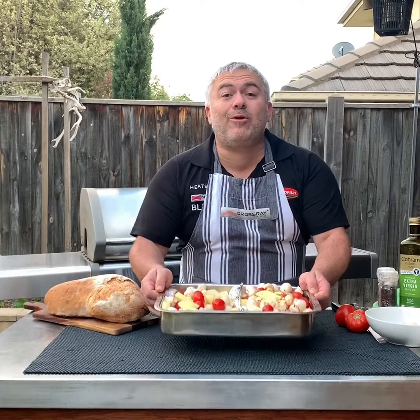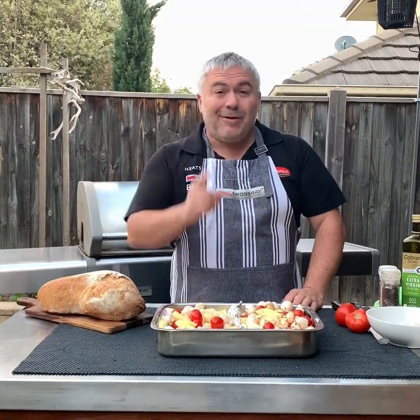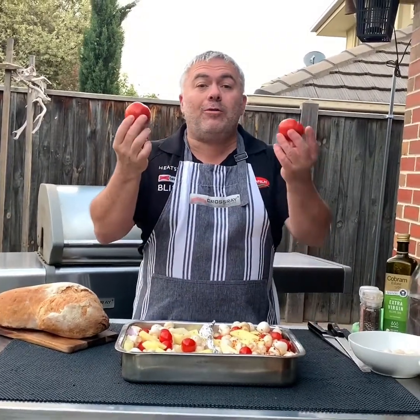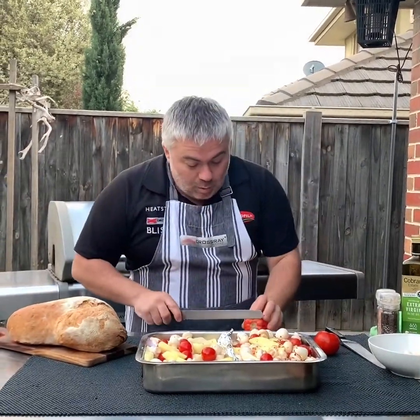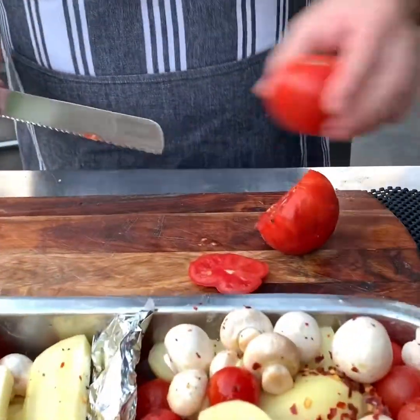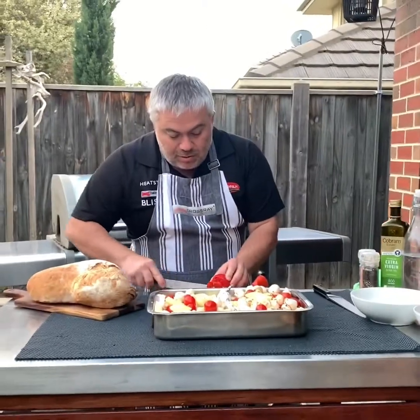Okay, so you might think we've got everything in our dish now, but we're still missing one secret Jack the Greek ingredient. It's not really an ingredient, but it's his style of cooking. We have a couple of homegrown tomatoes, beautiful tomatoes from the backyard. You might ask, what am I going to do with these? I'm just going to cut the ends off. It creates the opening of the tomato just like that. Enough there so I can actually get to the middle of the tomato.